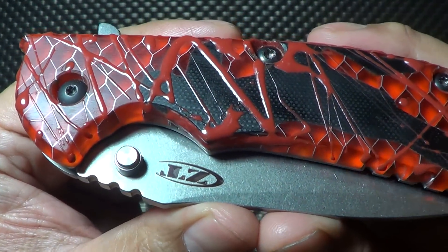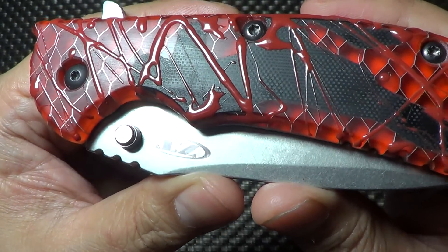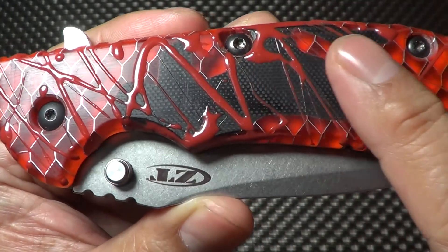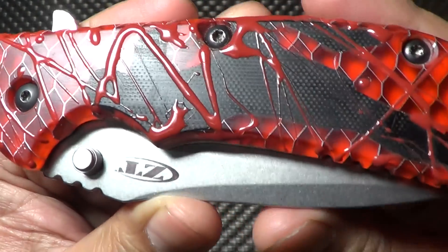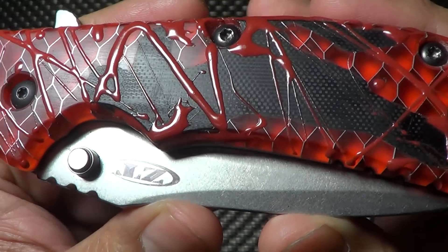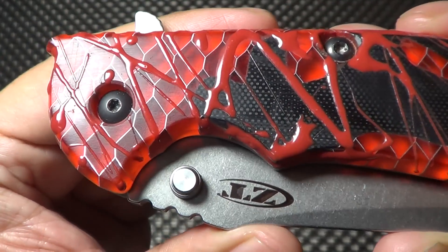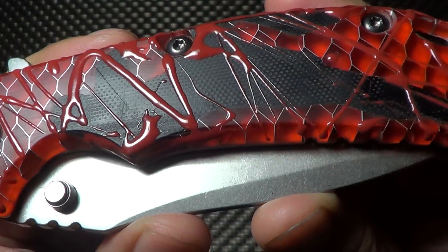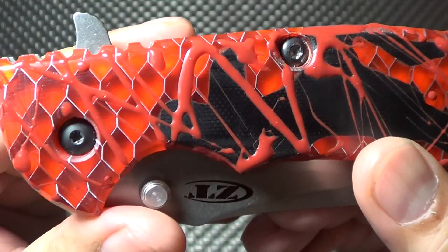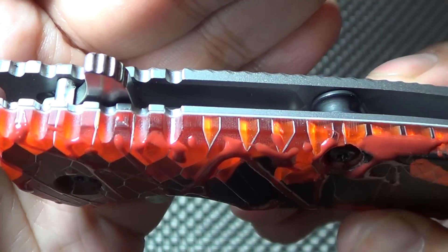If you can see, he did this blood drip thing. You can see how it actually acts as a grip when you hold the knife. You can see the detail there. However, it's above the G10 — the black silhouette of the G10 — and then he drizzles it over also in the C-Tech. I mean, his work is just precise. Look at the jimping over here. It's just precise.